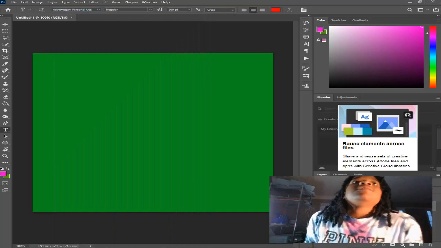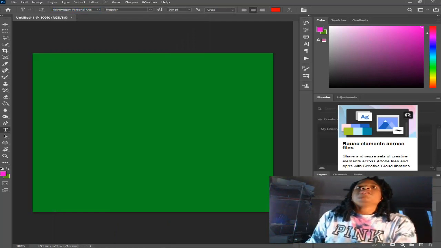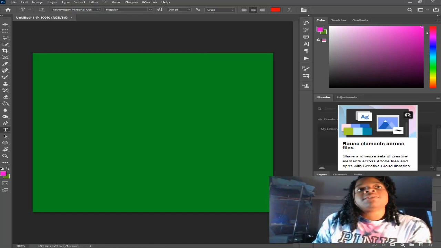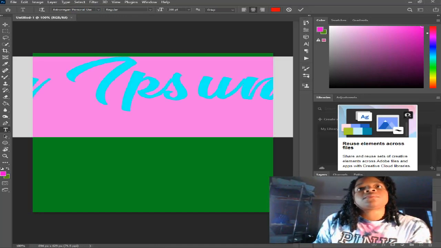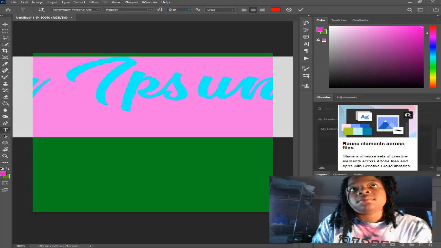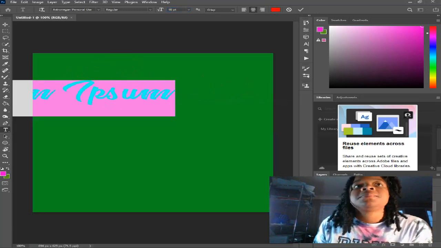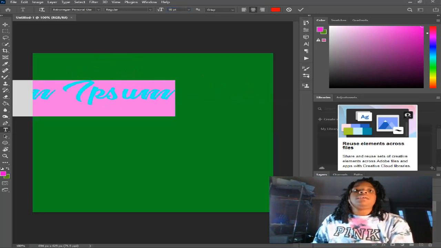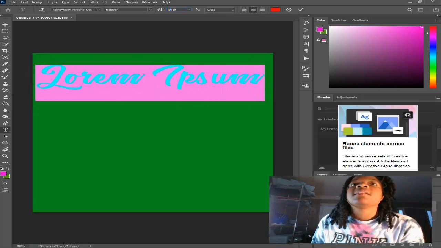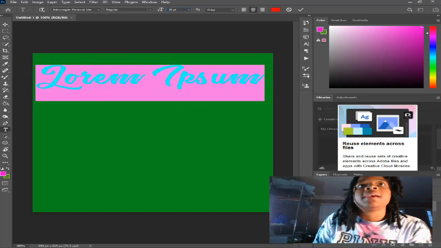Okay, so I'm just going to use this one again, and of course you can change the font size here, and you can change the color here, which my color is on red. So we're going to change the font size to like 90 and see how big that is. And then you pull your cursor here and you can move it down, and of course I need it smaller than that. I don't know why it's showing so big.